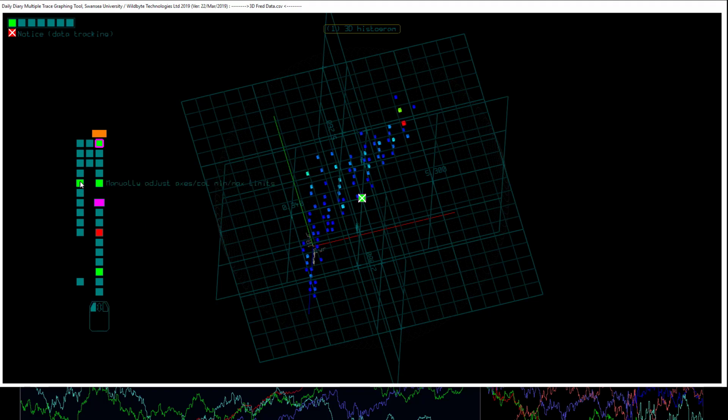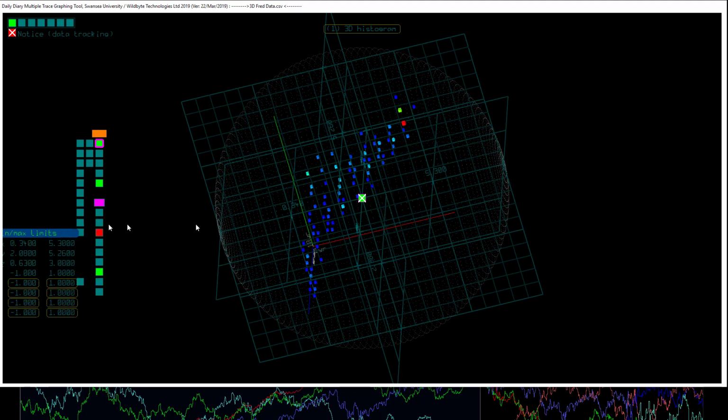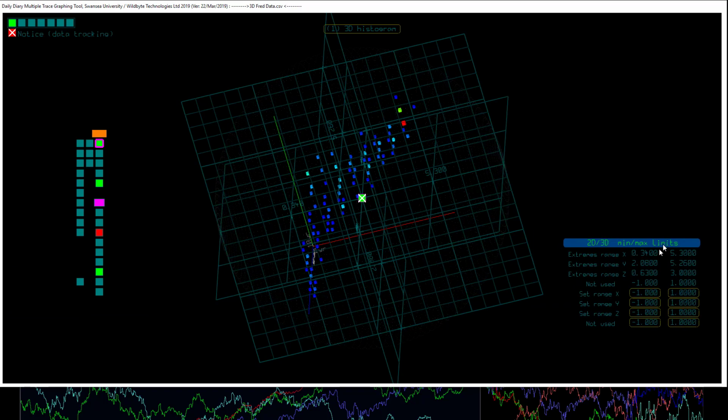So what else have we got? Okay, so again, with the 2D histogram, you've got the set range, so we can tell it to copy the values down from the current range.